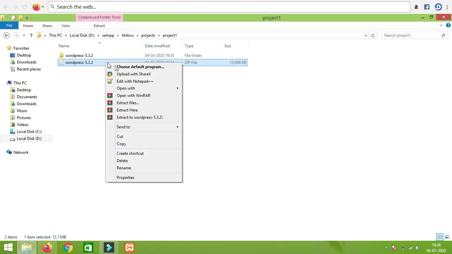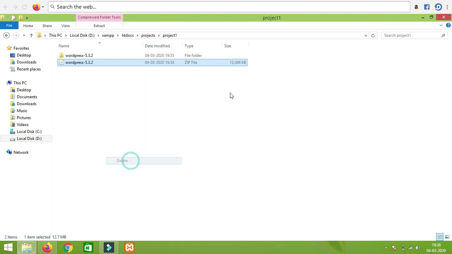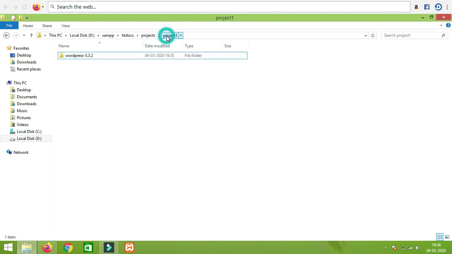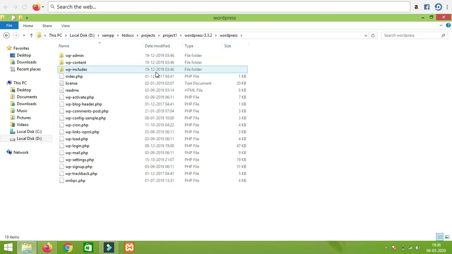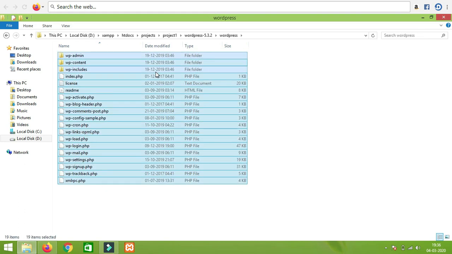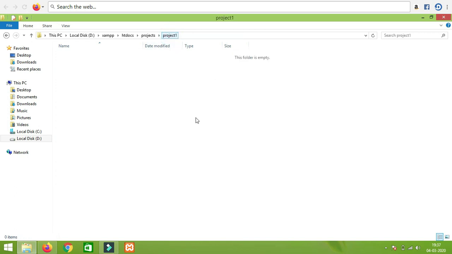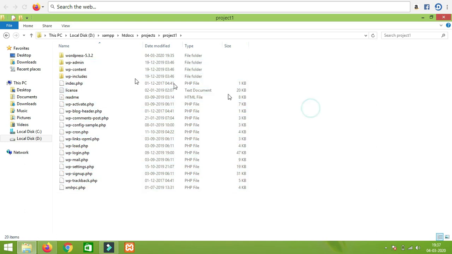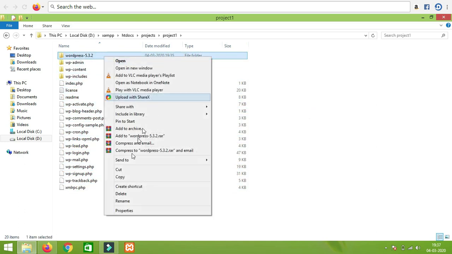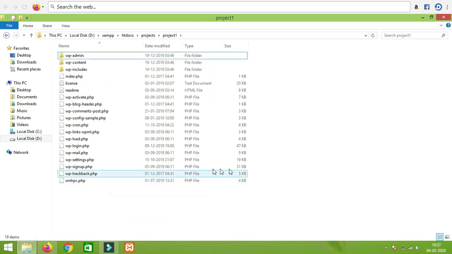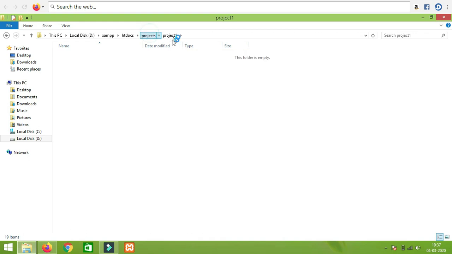So we'll delete this zip file from this folder. Okay. Now project 1 has one more folder. No need of this. All the files should be in the root folder of the project. Control A, Control X. In this project 1 folder, all the files should be here only. So I pasted everything. I'm deleting this one also. Okay. Now project is ready.